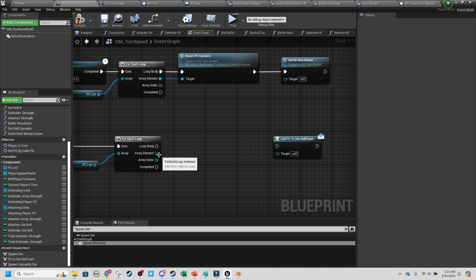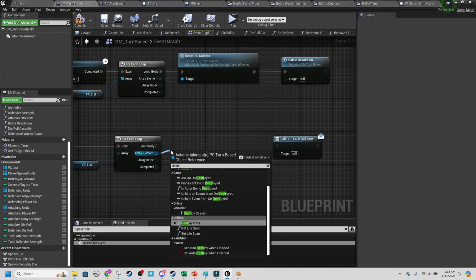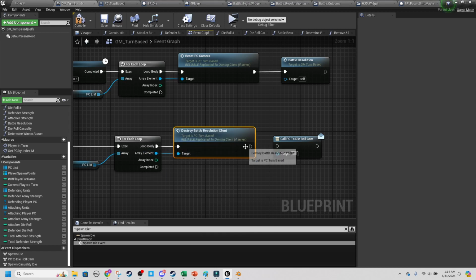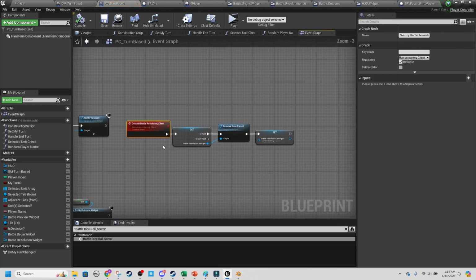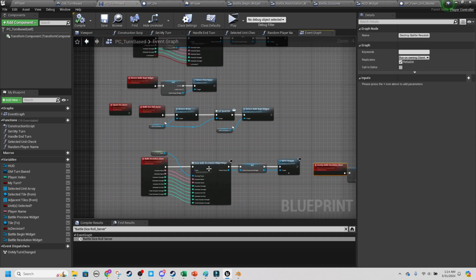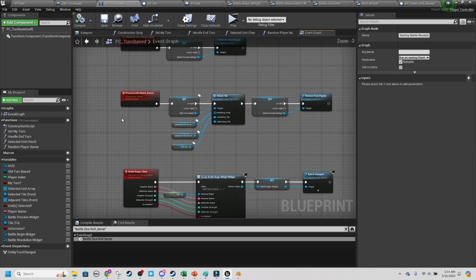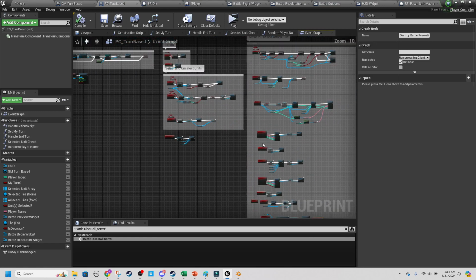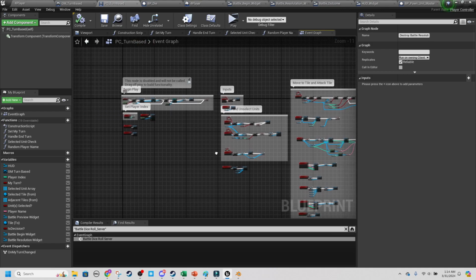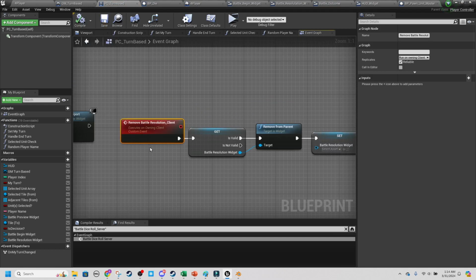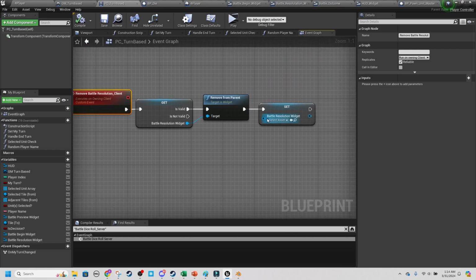But instead of the remove battle, we'll do the destroy battle resolution client, which is this logic. To keep this consistent, instead of destroy, I'm just going to do remove. There's a nomenclature we have in the other one.